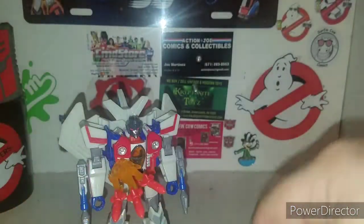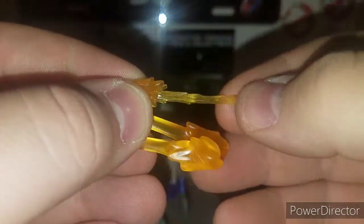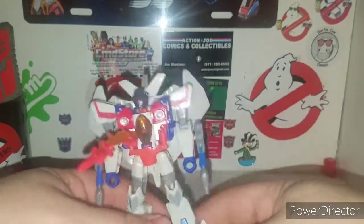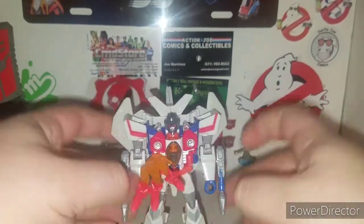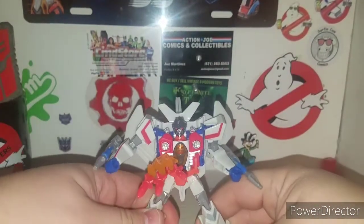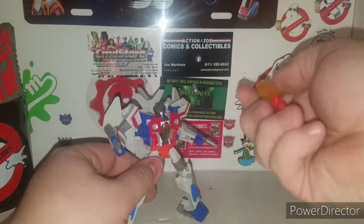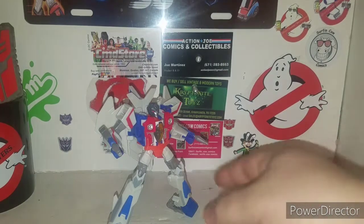Here's one of Prowl's. Whoops. Here's one of Prowl's. It's like just a regular shot. And then here's the other one. Just about the same. It's just with a different end on them. It's pretty cool. So, and the blast effects, we can set them off to the side. And then there's your Seeker attack. Starscream, you're like, attack! You know, use a Seeker Strike, which is pretty cool. Very cool indeed. So you can set those off to the side.